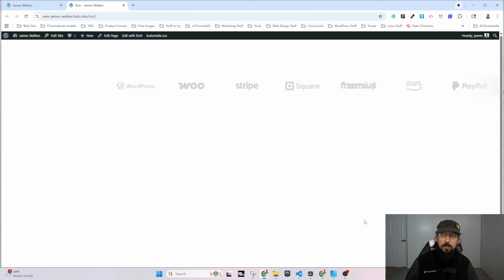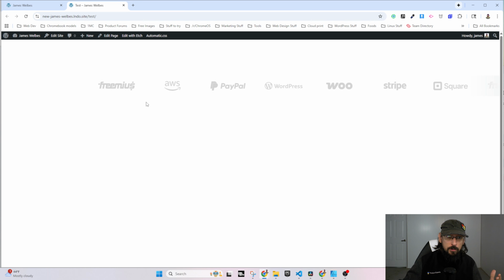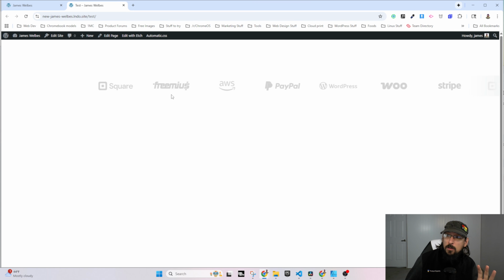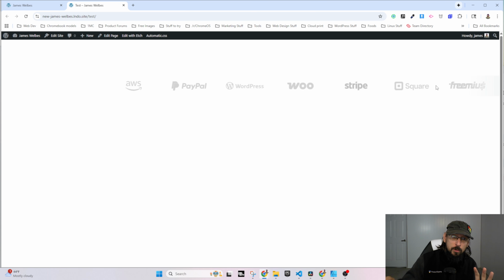So here's the layout. It's just a little scrolling list of logos that on the left-hand side of the screen is respecting our content width, but then it's spilling over off the edge of the screen. Maybe you're looking at that and thinking it looks kind of simple, but to actually accomplish that is kind of a pain in the butt with vanilla CSS. And so I'm using something called Content Grid with Automatic CSS to make this happen. So I'm going to show you how I created this, just the fact that it's spilling off the side of the page, and then I'm going to turn this thing into a component.